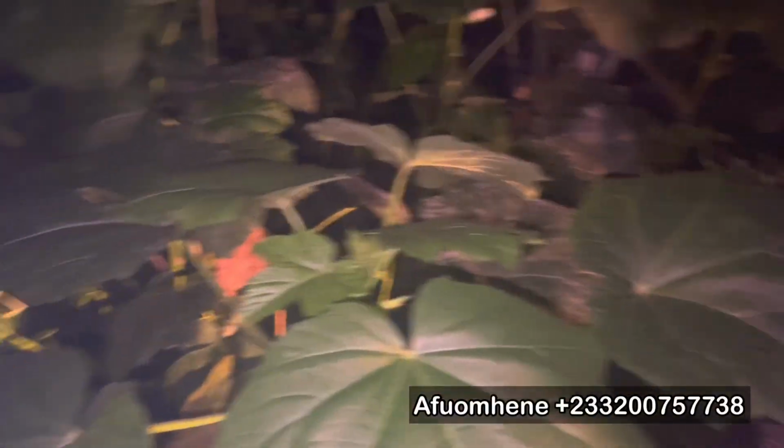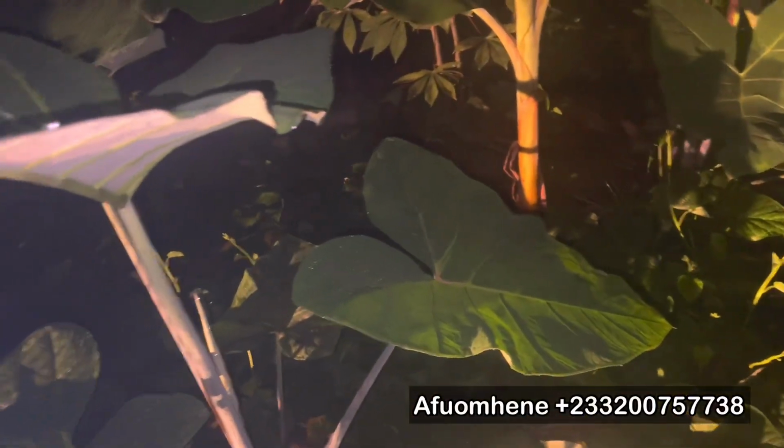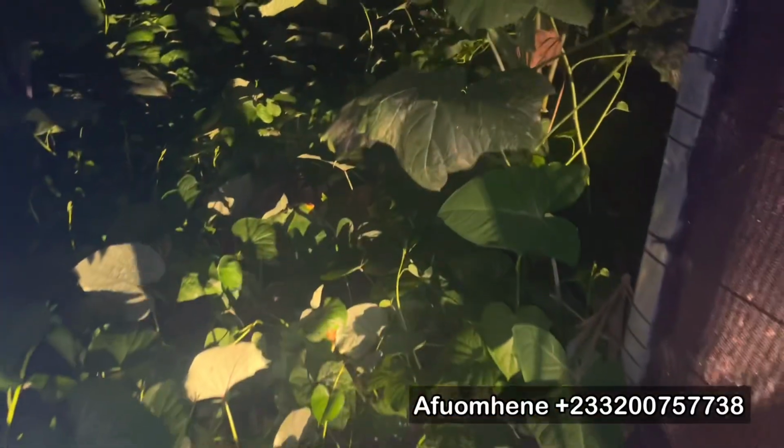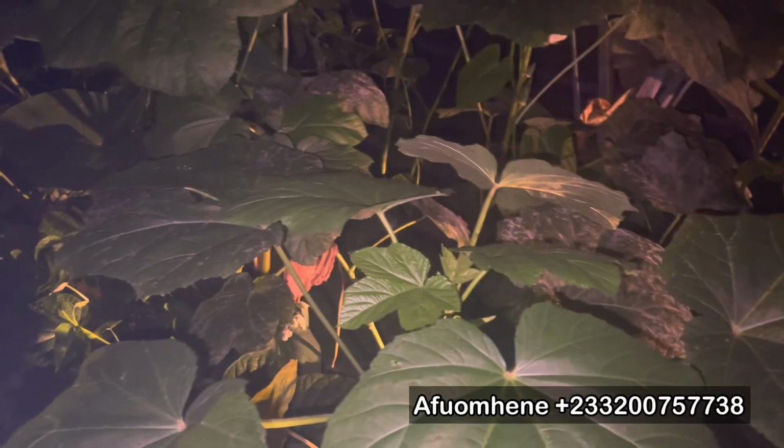I keep telling you, the old ways of keeping snails in boxes and doing them in small quantities, those are gone. We are now in the era of commercial greenhouse farming, commercial snail farming. And the best way to do commercial snail farming is through the free range system. The free range system and the greenhouse system is one of the best ways of keeping snails and ensuring that you have maximum returns, maximum productivity, and you really get your money's worth.